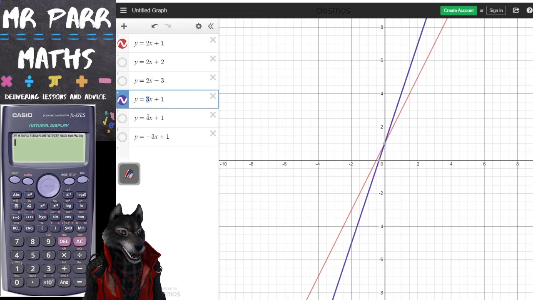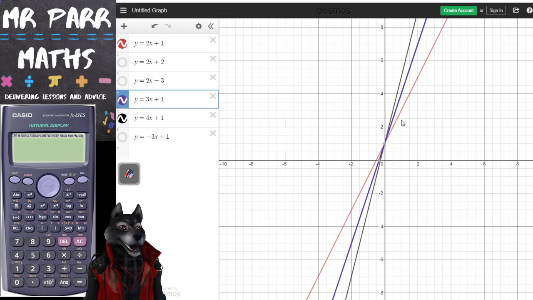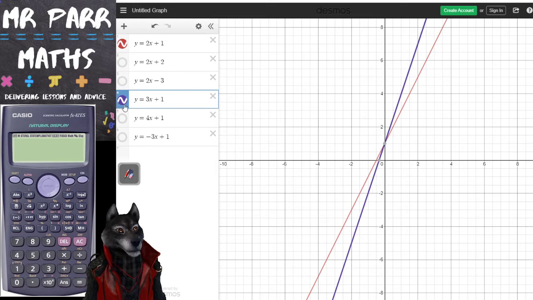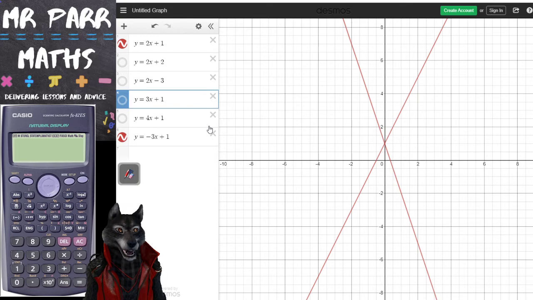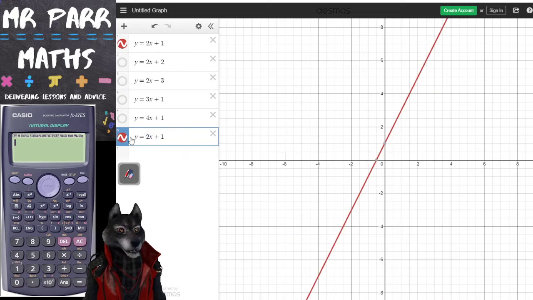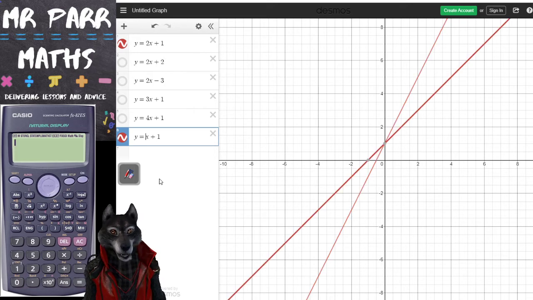Now I've got another one. This is 4x plus 1. So again, I've kept the y-intercept the same, so we know it's going to cross through here. But is it going to be steeper or shallower? Well, it's going to be steeper because it's a higher value. It's going up. Even steeper still. You can see that black is steeper. So, now I've done a random one down the bottom here. And I'm just going to mess with this just so you can play along. Have a guess at each thing as I change it what's going to happen. So, I'm going to delete this and turn that back to 2x so it matches the original. Now, if I change this to 1x, you can see it's shallower.